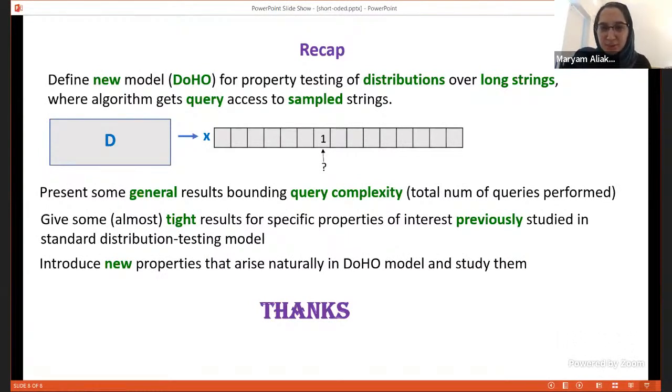So I have one quick question. In the model that you described, the query complexity is basically the sum of the queries that we make to the samples. But for the same sum, we might be able to have a different trade-off between the number of samples we take and the number of queries we do per sample. Basically, what I'm trying to ask is, if the total number of queries is the same, do we have a special preference for the algorithms that take fewer samples?